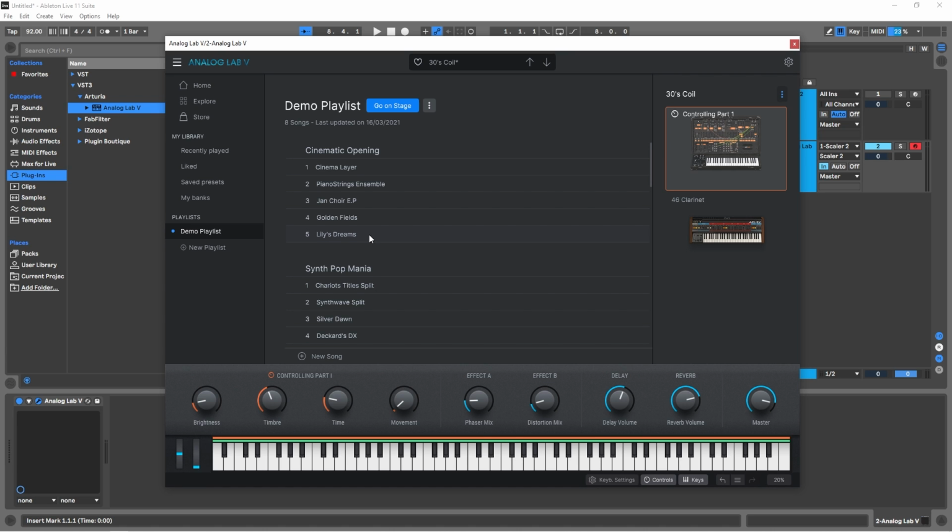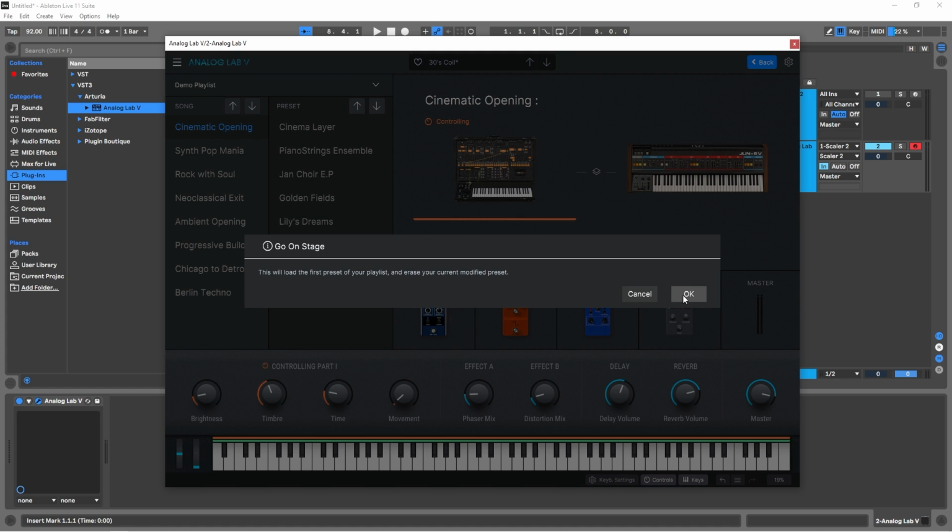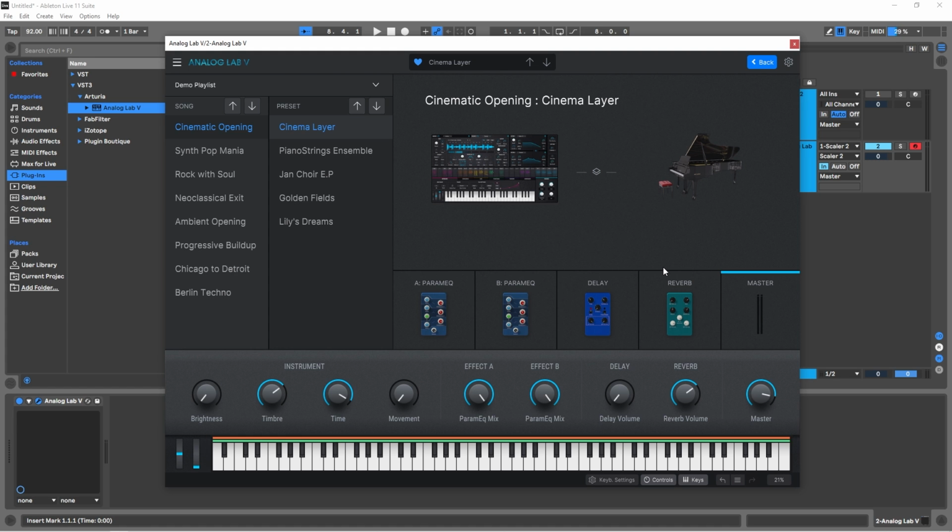This is the playlist you make if, let's say, I'm doing a live show and I've created my presets and I've got the order or the set list from what I'm going to be doing, and I'm going to be playing 5 songs, and I'm the key player, and these are the 5 patches that I need for my 5 songs. It just gives you a playlist essentially. And if you go on stage, it's just giving me a warning that's going to erase that. That's fine. Now it's a more streamlined view that I can just focus on my keys and any of the effects that I have here.